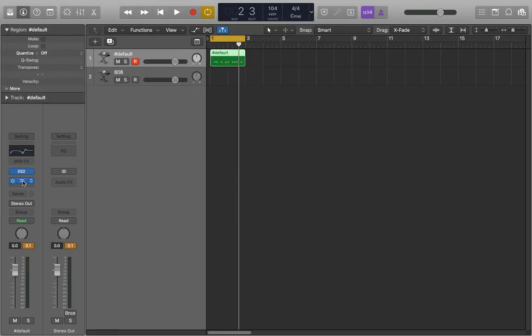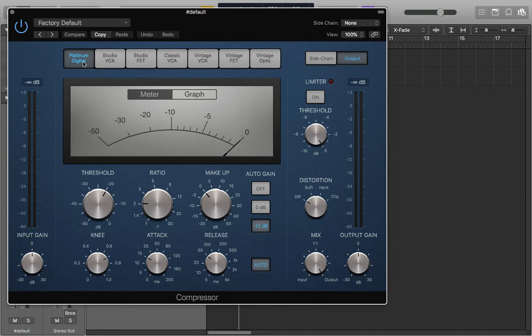Next is to use a little bit of compression. What compressor you use is entirely up to you. I'm just going to use the Platinum Digital because it's quite straightforward and it gets the job done quite nicely, but the parameters you can use can be quite similar. So I'm going to set the ratio to 4:1. This would be the minimum that I'd recommend for using for it, because they can be quite powerful and overwhelming. I want to keep this quite tame, so I'm going to make that 4:1.